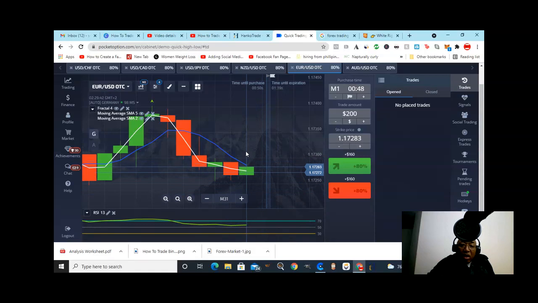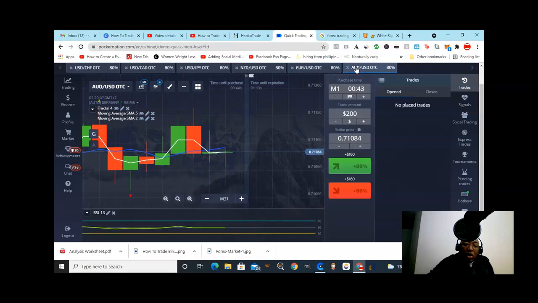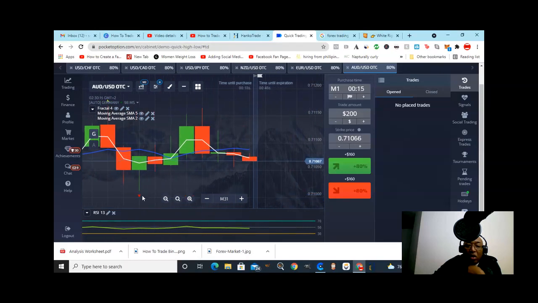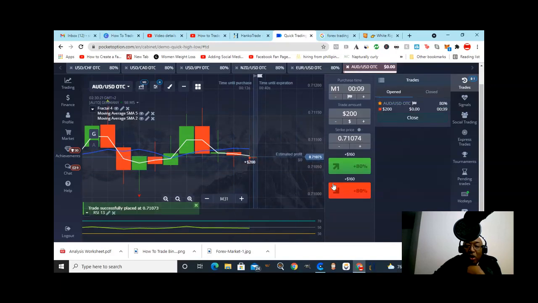Let's just look at another setup, see if we can recover. This is really good. It's in the midline, but the moving averages have not decided whether they're going down or not. They just crossed and they're facing sideways. So we don't know whether they're moving down or up. This shows they should be moving up, the fractal sign here. But as we say, this is an auxiliary indicator, so we might not really pay attention to that, but it says it's moving down, so let's see. We're going to move down. I took a put, or what you call a sell.